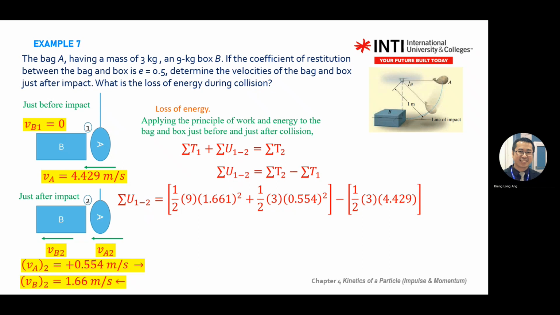Let me see. Yeah, this one you have two bodies. So T2 you have object A plus object B. Although the velocity one is negative, when you square it, it still becomes positive. The VA you calculated just now is negative. You put it inside here, you square, you still get positive. Then minus before, you only see one because object B was not moving. There's a plus 0 here. This is for object A. Right? You calculate, you get the work is minus something.